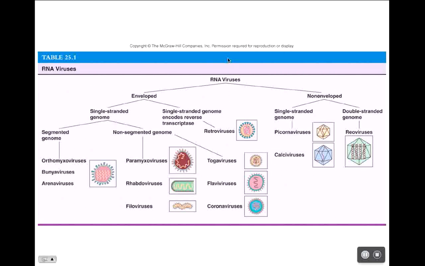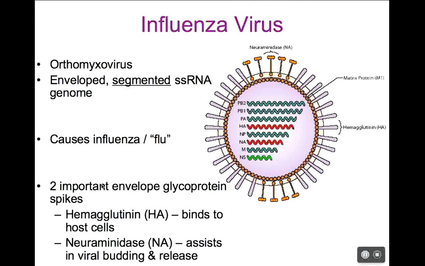So again, orthomyxo is a human RNA virus, enveloped, single-stranded, but the thing that's really unusual about the orthomyxoviruses, including influenza, is the fact that it has a segmented genome. In other words, instead of having one long continuous piece of RNA with its genes on there, the orthomyxoviruses have individual segments, usually somewhere between 4 and 8 segments that carry their genome. So specifically here about influenza, influenza is an orthomyxovirus, enveloped, segmented is the really important part, single-stranded RNA genome.